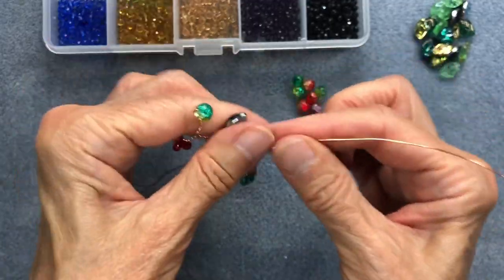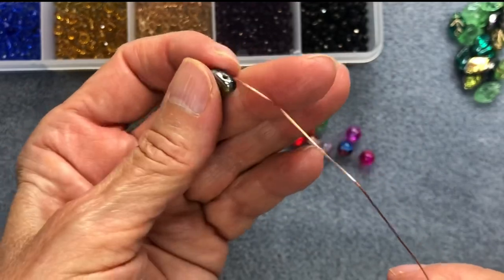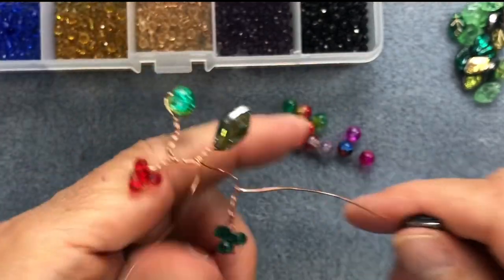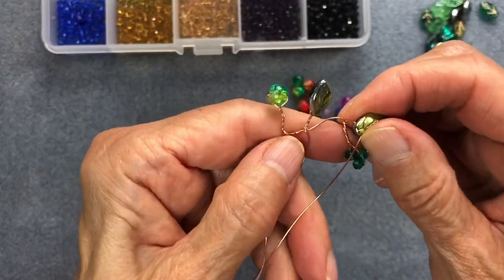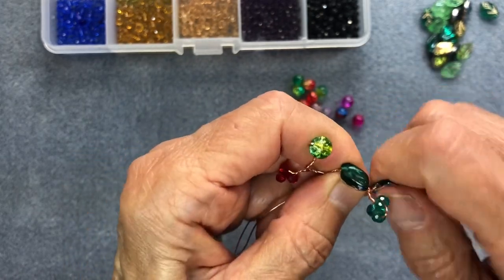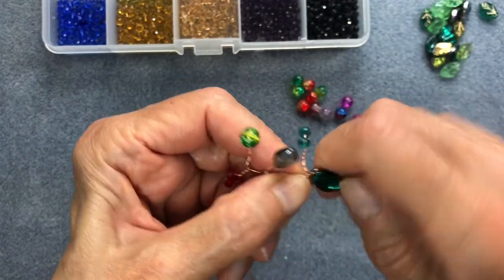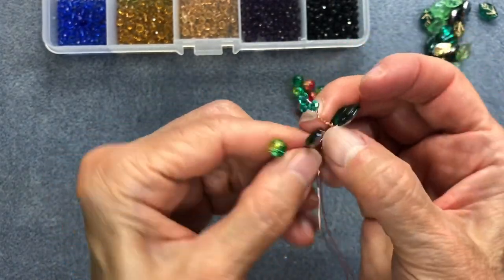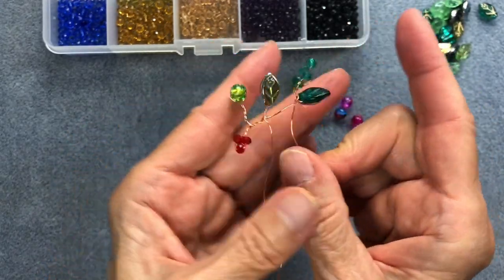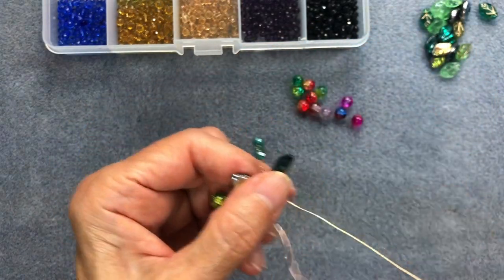Very simple. Let me do one more with you guys. I think I'm gonna add another leaf, bring it down to where the work is, and this time I'm gonna have it really close to the main branch. Okay, so give it a few twists. So this is what we have, just like this. Okay, it's very simple.